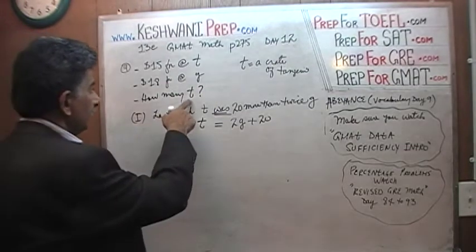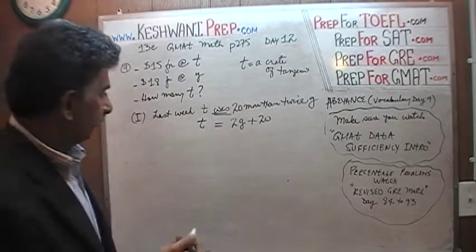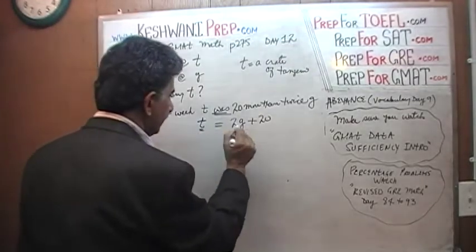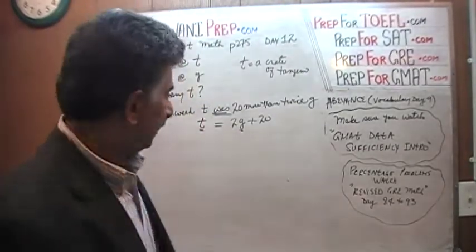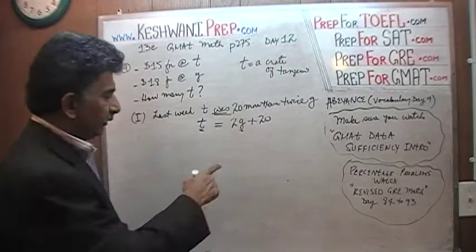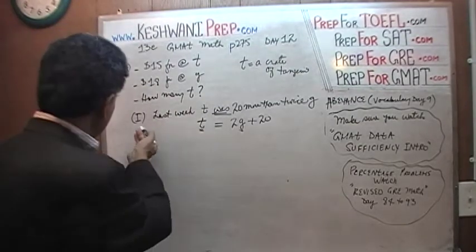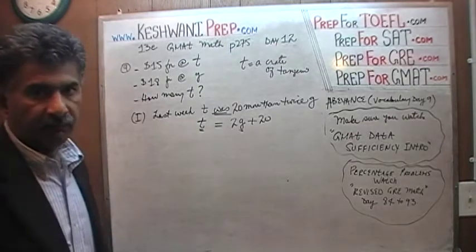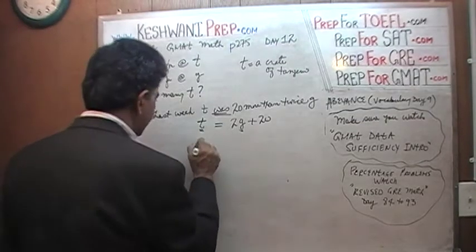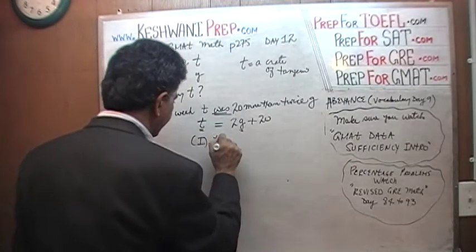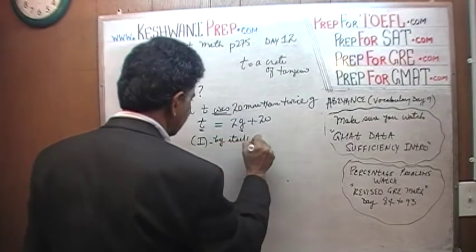Question is, can we answer how much is T? The answer is no, of course not. Why? Because we have two unknowns, T and G. We need to figure out how many crates of grapefruit he shipped in order to figure out T. If we know the value of G, we can figure out the value of T, but we don't have the value of G at this point. The first statement by itself does not provide it, so statement 1 by itself is not enough.